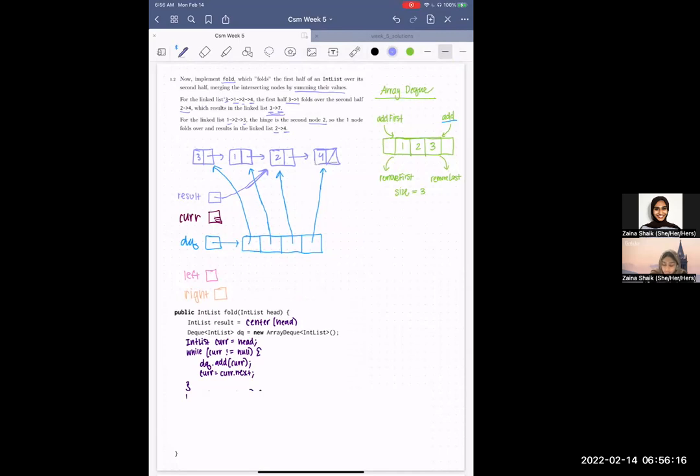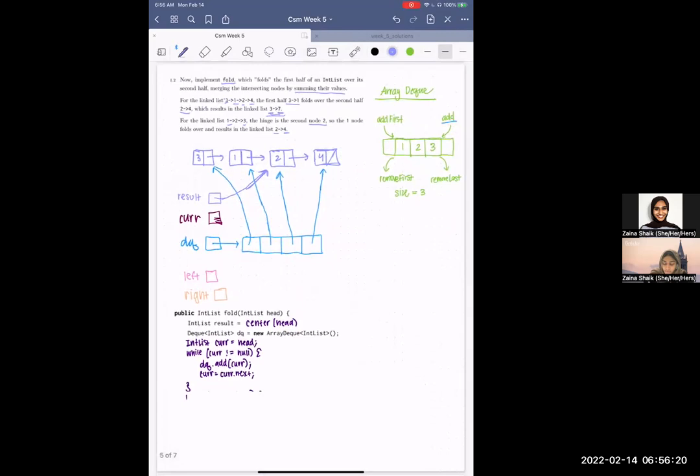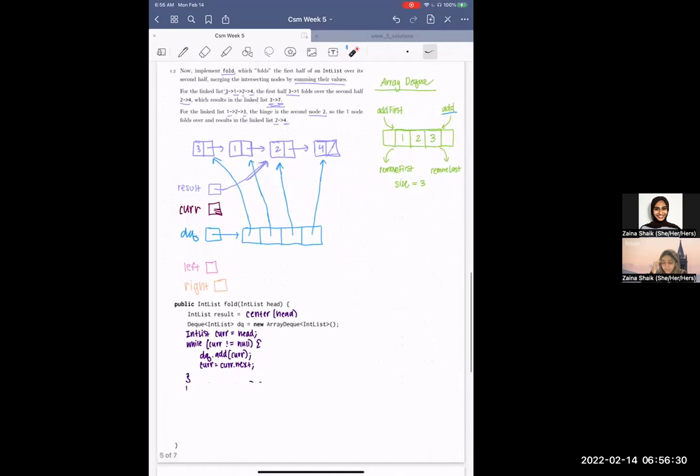And since our result is pointing to the center, we want to modify the values in these nodes so that they're equal to 3 and 7. In order to do that, we can create a left variable and a right variable, and these will be pointers, and we can use these to modify our values.